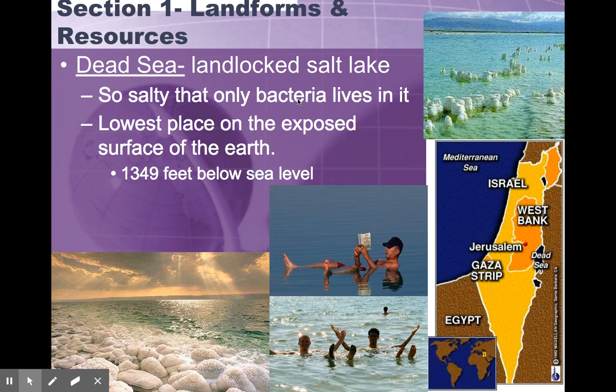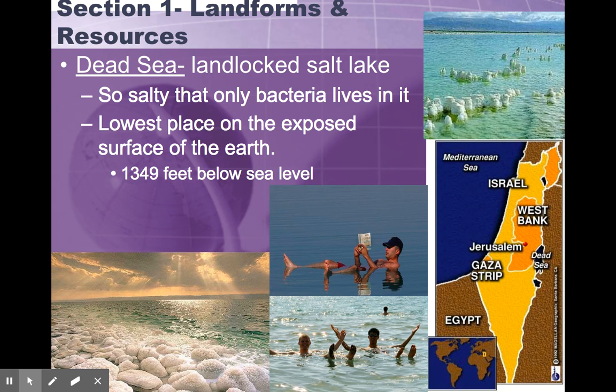The Dead Sea is this landlocked lake. It used to be connected, but then mountains pushed this region up, and it now has salt water inside of here. And so that's why they call it a sea, even though it's not connected to a larger body of water. It's a landlocked salt lake, a lot like we talked about the Caspian Sea / lake, or even Salt Lake City in Utah has a salt lake there. You can see this region is very salty. The only thing that can live in it is bacteria, so that's why it's called the Dead Sea, because fish can't survive in it. The only thing that lives in it is very hardy bacteria.